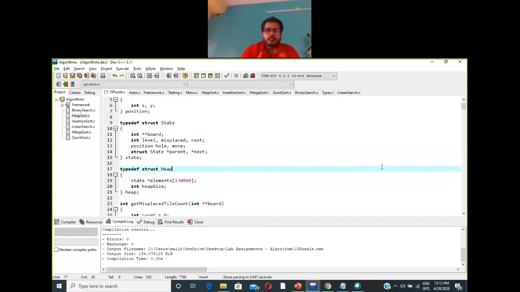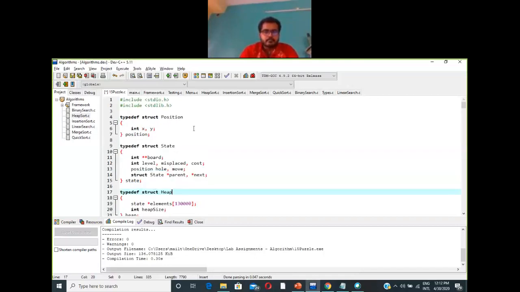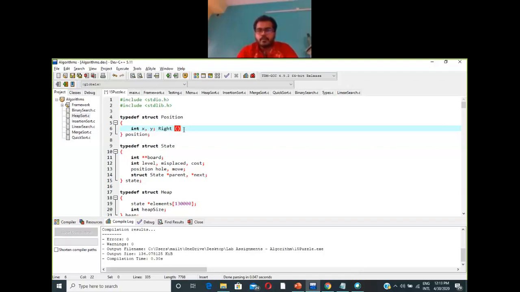Okay, so how did x get 0 and y get 1? I got your question now. See, I want to move to the right. So if I want to move to the right, how will the row and column be changed? If I move right, my row will not be changed, so my x value will not be changed. X is here used for row and Y is here used for column.